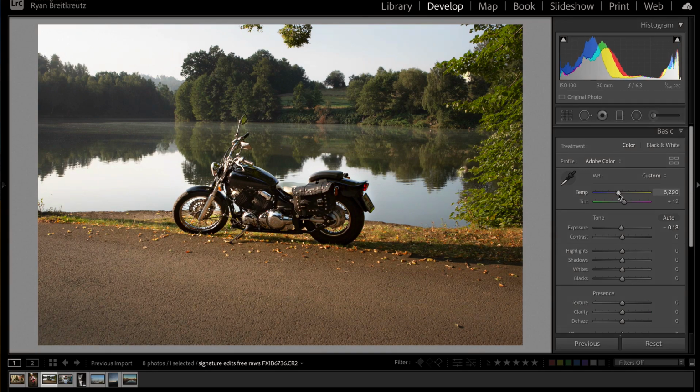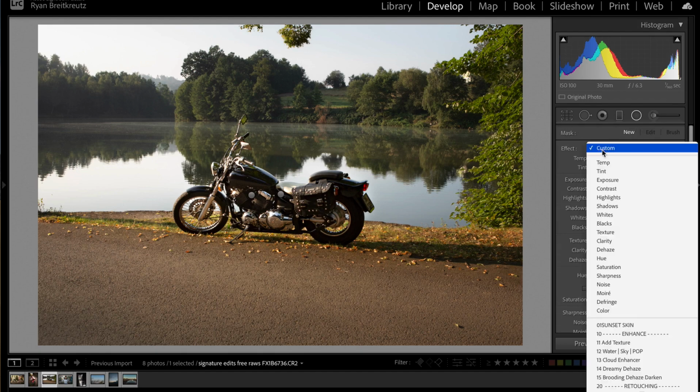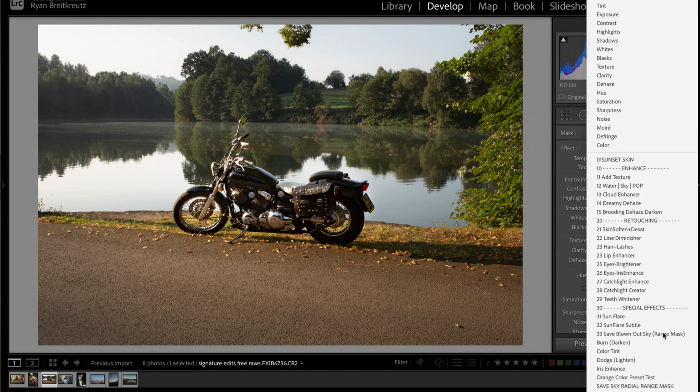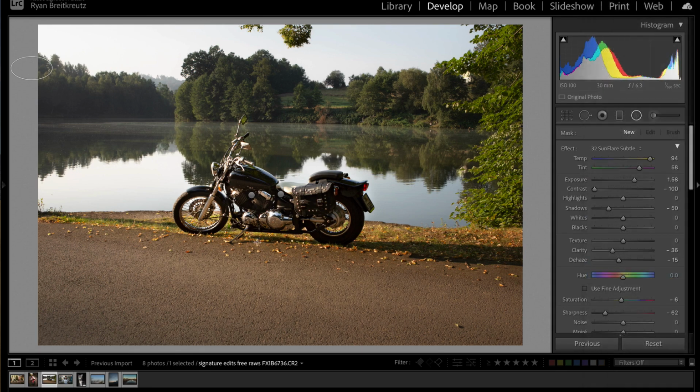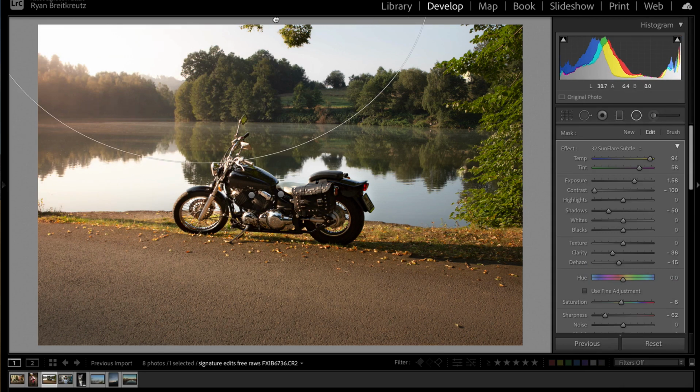I'm feeling like that's not too shabby. Let's add a sun flare just to see how it works. So I've got a sun flare brush, of course. Save all of the presets you come up with as brushes because eventually you might find another use for them, and it's just going to save you so much time versus making your own.